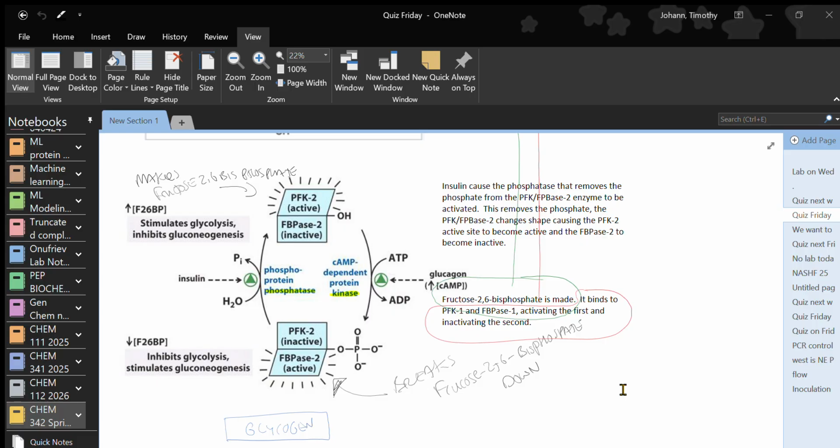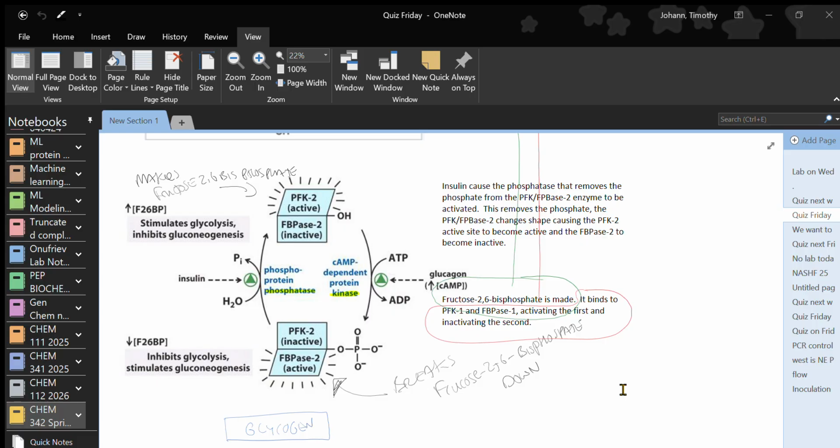Okay, one of those is going to bind to the outside of the cell, and it's going to send a signal in. And after a number of steps, we get down to where we have our phosphofructokinase 2, or FBPase 2, fructose bisphosphatase 2. We have there a combined enzyme, which you don't need to know. I don't care whether you know it's a combined enzyme or not.